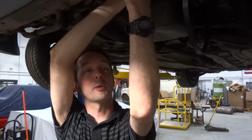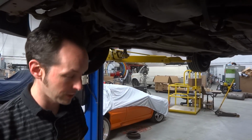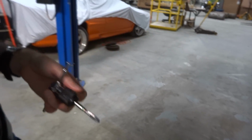Also, if you're not wearing eye protection, you shouldn't be under a car. And if you are under a car not wearing eye protection, don't hold the tap directly over your head. Now look at all that. Until your gun was on the hole. Yeah, it was definitely effed down in there.